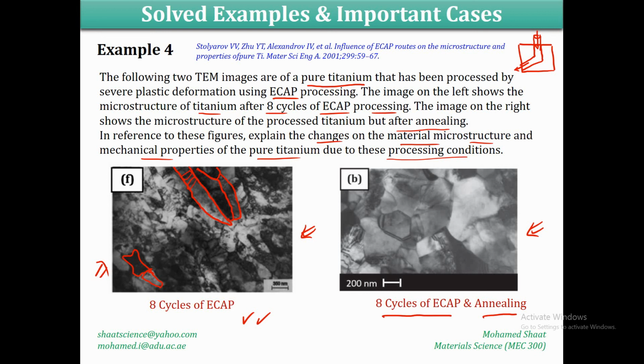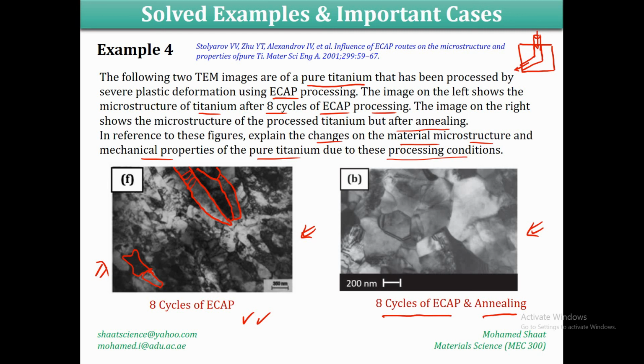How much? This requires some other software that we can use to analyze this image, or even using XRD, we can determine how much the dislocation density is. But for now, you don't have this information, so the only thing that we can say, based on the contrast as seen in the figure, is that the grains are filled with so many dislocations, which indicates that the dislocation density has been significantly increased after 8 cycles of ECAP. This is another third observation that we can see from this figure.